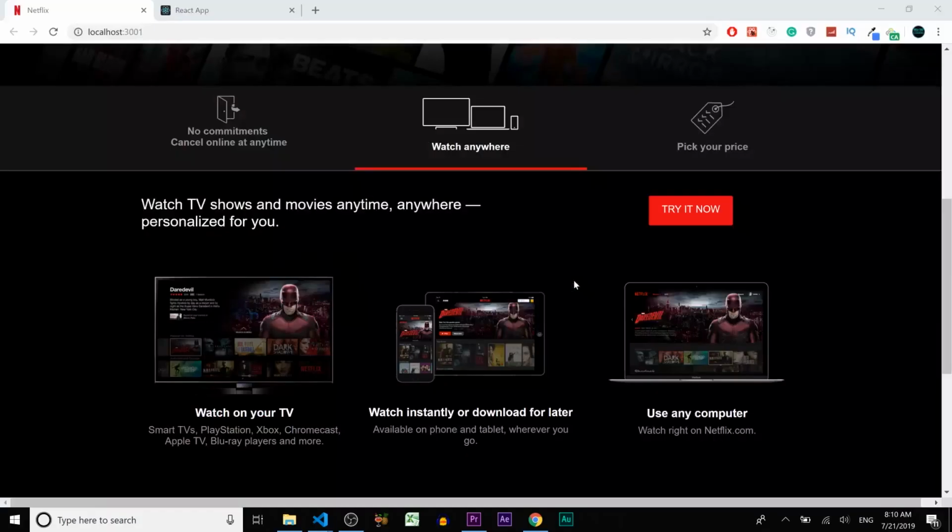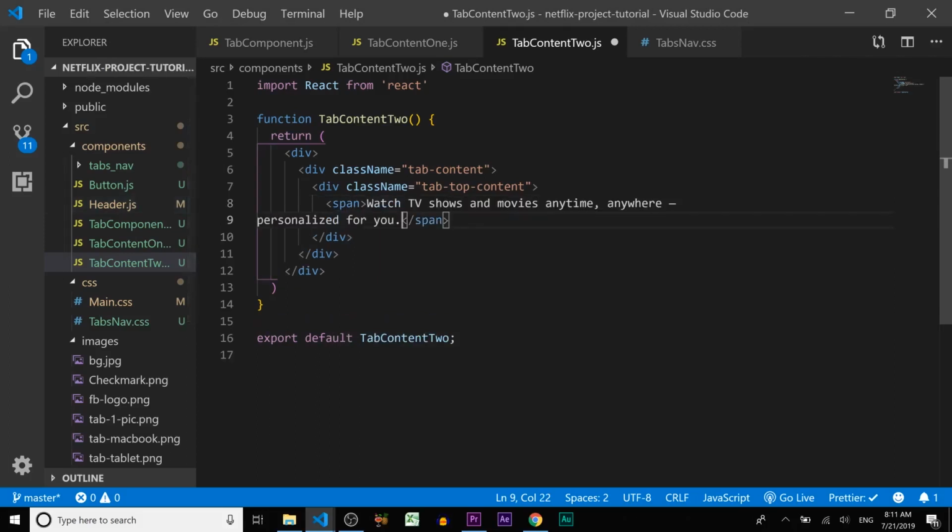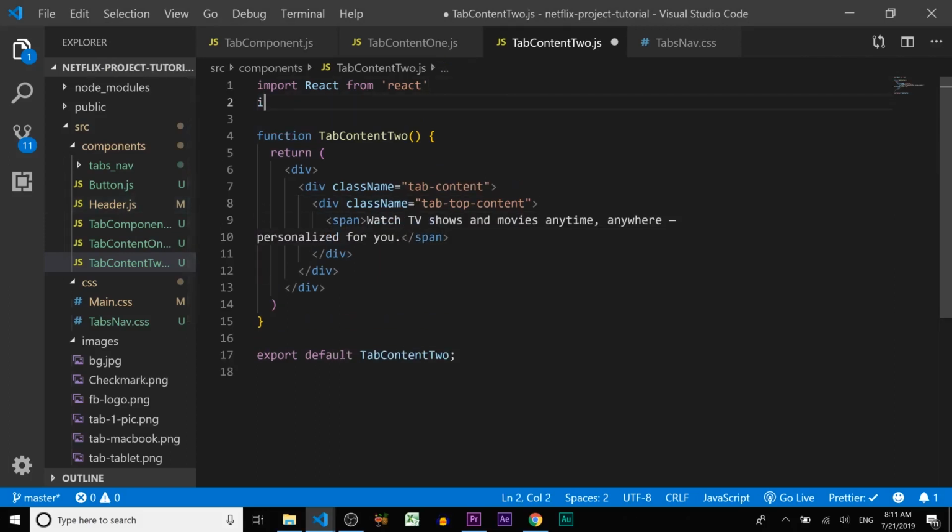and let's copy the text. Let's add inside the span. Let's import our button.